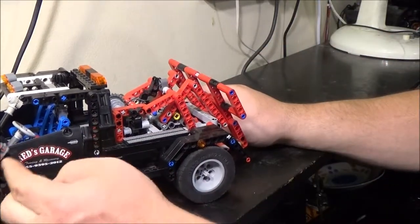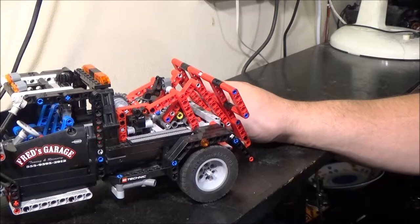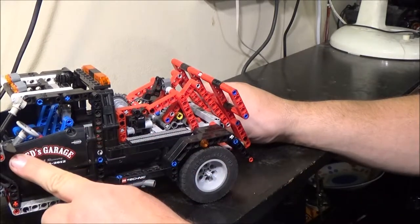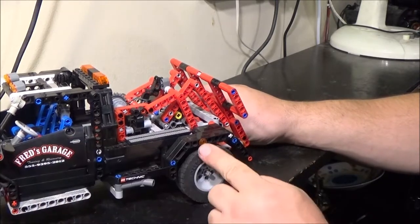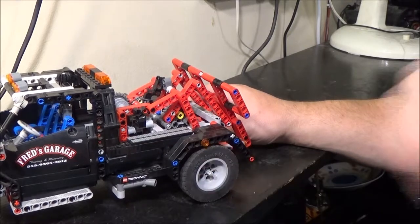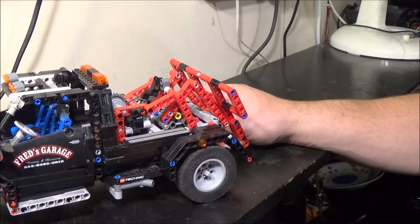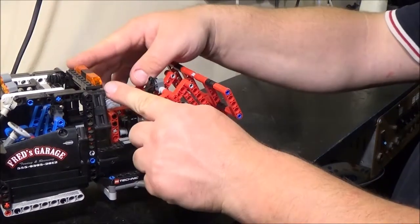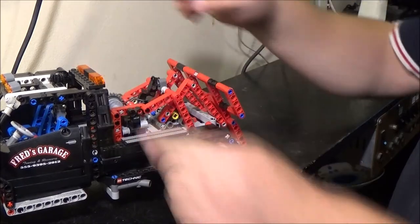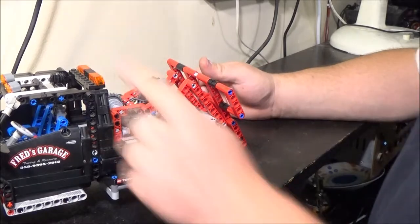It's got side mirrors. That's one niggle, because they do move around quite freely. I'm often finding these in the down position like that because they just get knocked so easily. That's one of two little niggle points I can think of on this. We'll get to the other one in a bit. I've got these little amber transparent studs for marker lights. Got a little Technic logo sticker there, and a side exit exhaust, nice bit of detail. I like this roll bar piece that the light bar is attached to. I think what I'm going to do is make it wider, and probably double the thickness of this, because I think that will look more its size. I'll have a play with that later.